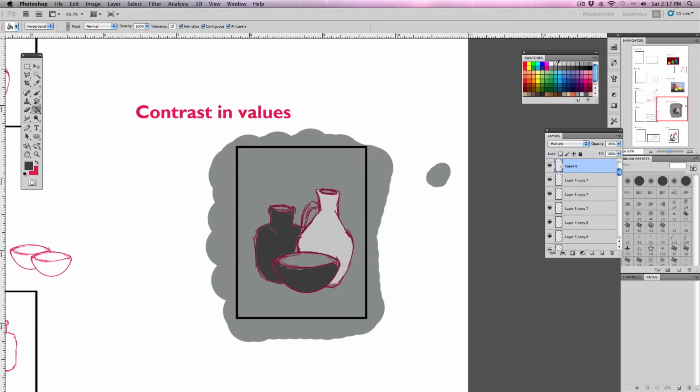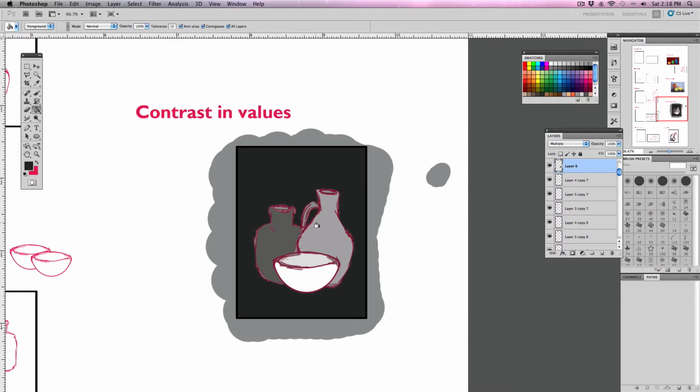So let's start changing this up and seeing how things work. If I made the front thing the lightest, that looks really, really good. As I move backwards, we're going to get a little bit darker. Let's see, maybe that one needs to be that dark, and the final thing that's in the back will be much, much darker. Of course, I don't have to stick with my background being a middle tone of gray. If I made that very, very dark, everything really does pop out much more right now.